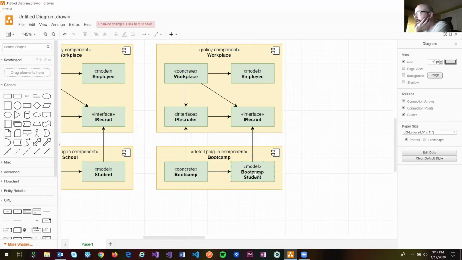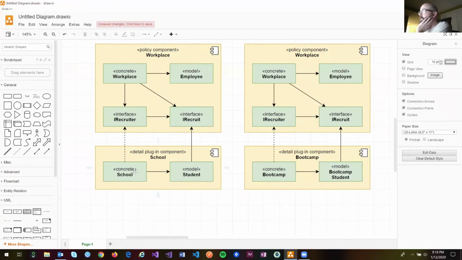The boot camp would return a boot camp student that implements the IRecruit interface, and the workplace would still get that recruit back. It would have no idea that it was a boot camp that implemented the recruiter interface as opposed to the school implementing the recruiter interface, and then it could just map it into an employee. From the workplace's point of view, no business rules have changed. We've just swapped the implementation of the interface. That's the power of having a boundary between the two components.